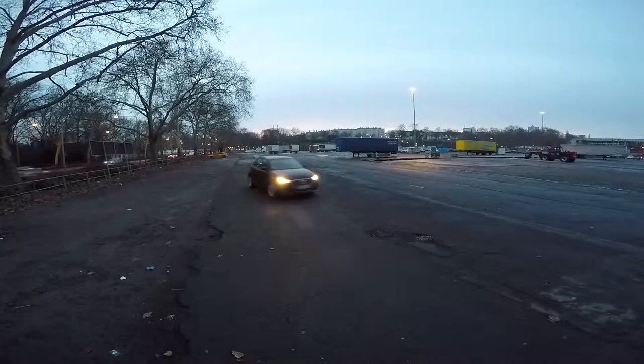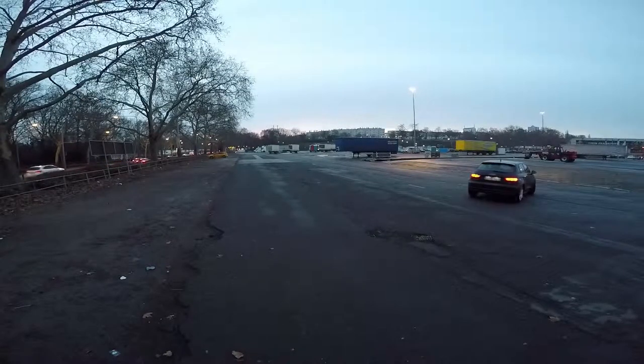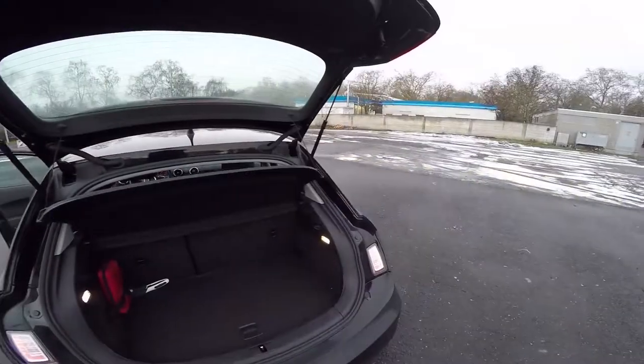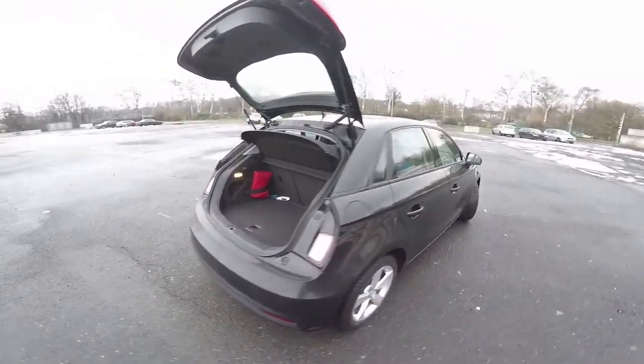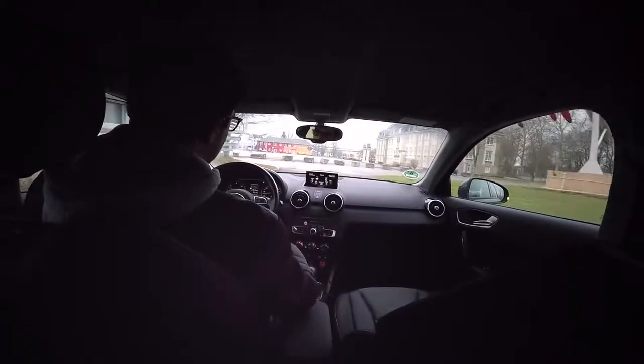To be honest, looking at the car, 1.2 tons is too much. But then I remember that we have a diesel with an automatic gearbox, which combined justify that. The trunk capacity, 270 liters. It is small, it's enough. Well, you don't buy this car to move the old furniture to the parents' house, right? It is small if you have wrong expectations. If you understand the car segment, then I would say it's just enough.